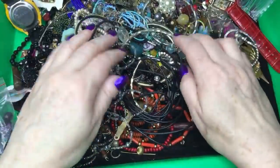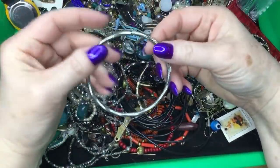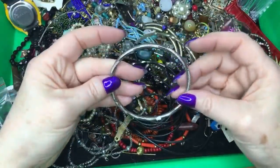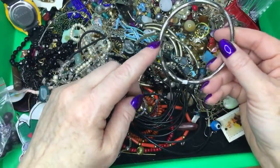Yeah, that's what I told him. I was saying, you know, we could stick it in a lot or we could try to sell it for parts. But, meh. All right, then we've got this bangle. It's, you know, broken there.